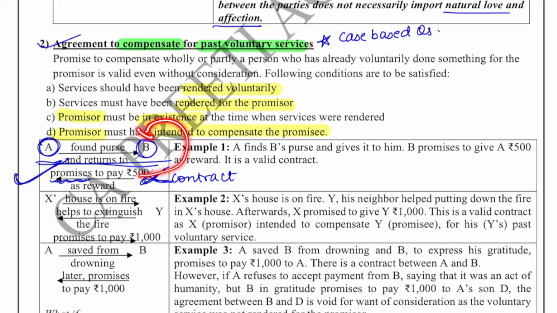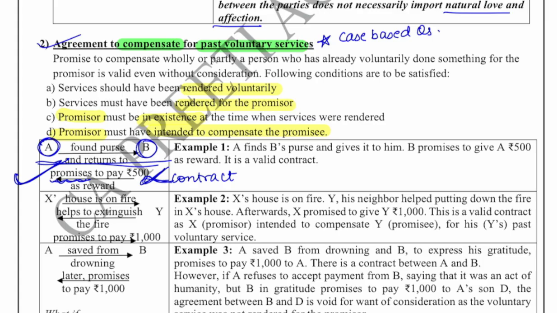Ma'am, isn't it past consideration for B? Students, for past consideration, the act must be done at the request of the promisor. Here it is not done at the request of the promisor. Here the promisee is acting voluntarily. Ideally, when the person acts voluntarily, we don't have any obligation to pay him, because we had studied in consideration that for valid consideration, the act must be done at the request of the promisor. There is no consideration if the act is done voluntarily. But here we are saying, even if the act is done voluntarily and you want to compensate, then we are allowing you to do so, even though in the contract B, you are not getting anything in return.